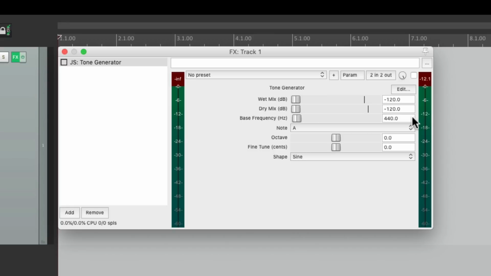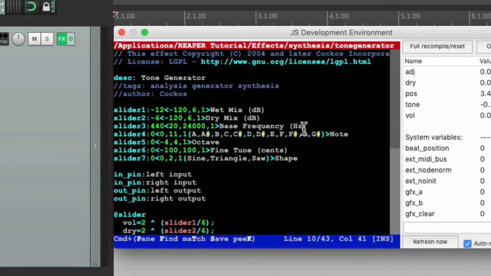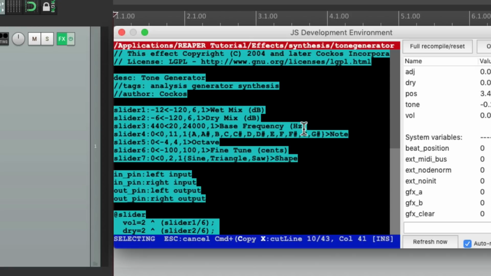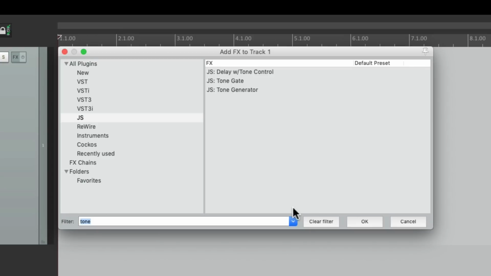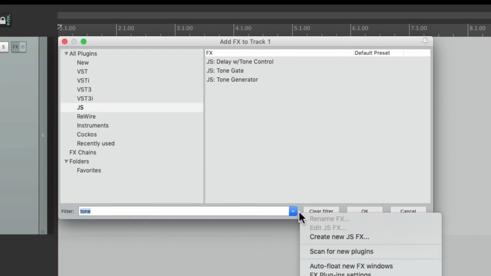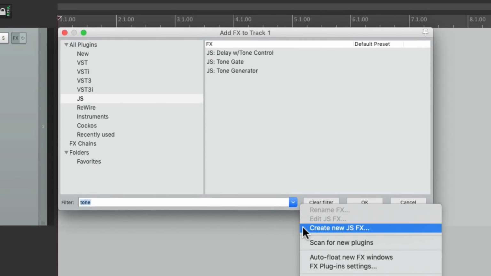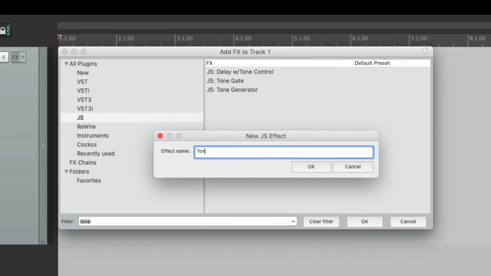But before we do this, let's make a copy of that plugin. Select all, and copy it. Let's delete this one. Right-click over here, create new JSFX. I'll name it Tone Generator, 1 kilohertz.